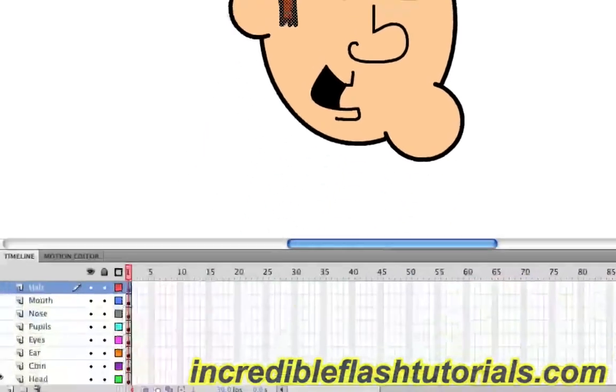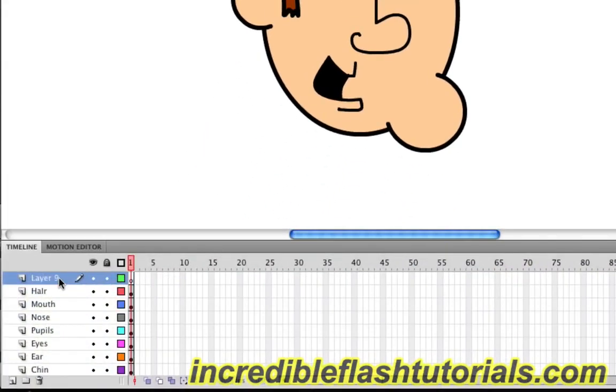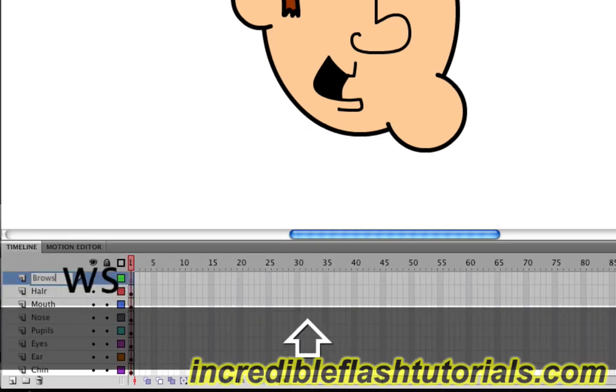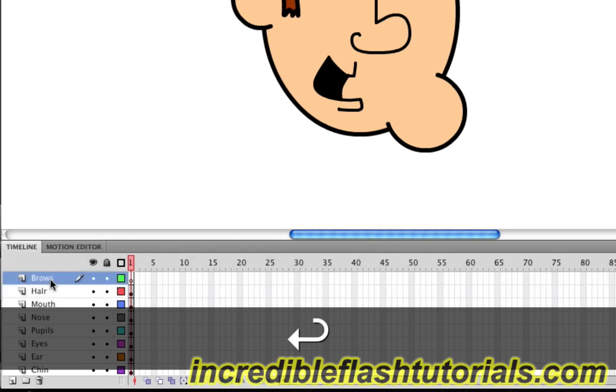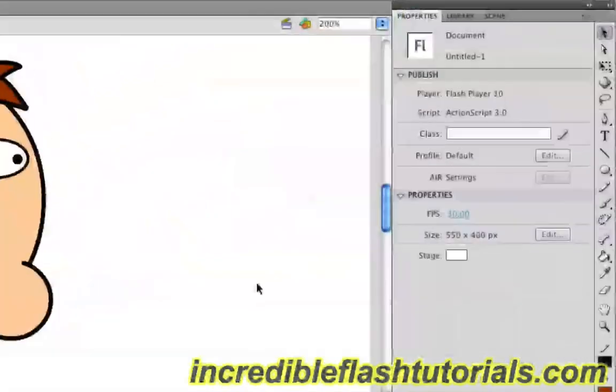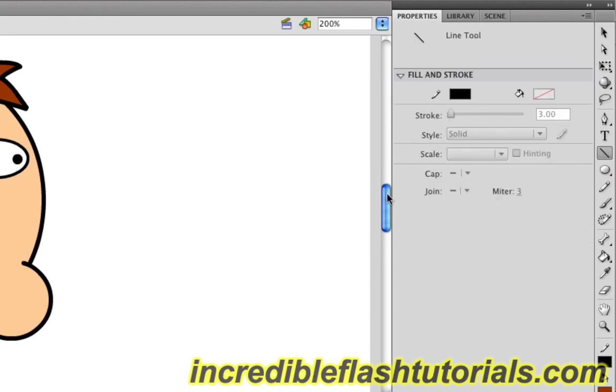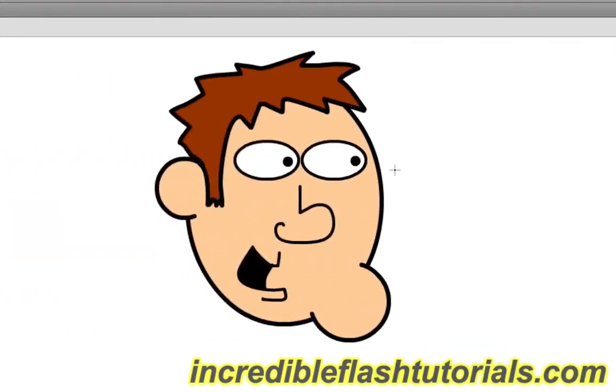So I'm going to go ahead and create a new layer, and then just double click layer 9 here and just name it brows. Hit enter. Now I'm going to use the line tool. Just go ahead and click that. The line tool basically draws straight lines.